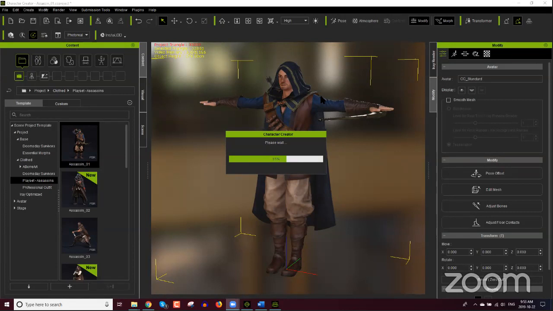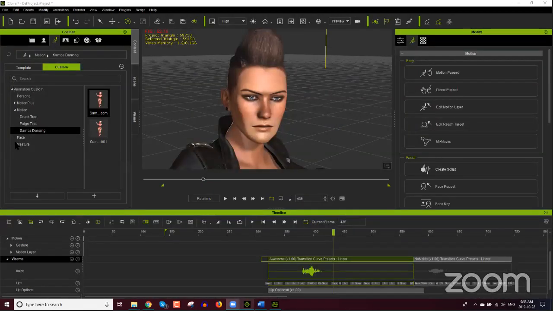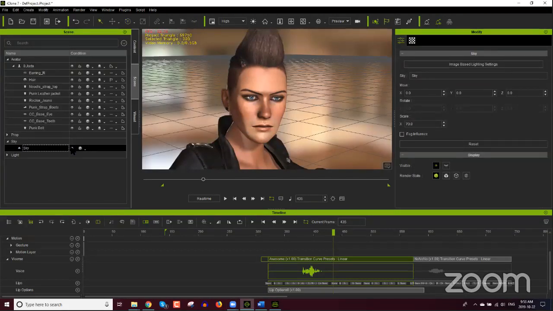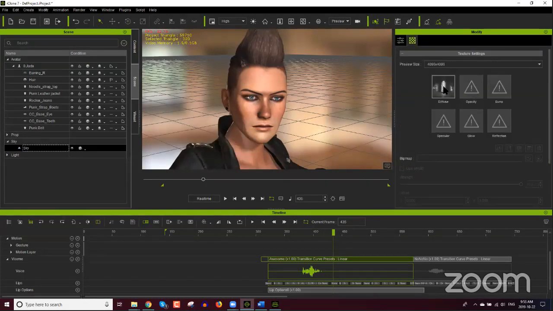Lenny asks, I have a problem changing the sky during a scene. So in your scene, Lenny, the sky can be found in the scene manager here. We have a sky right now. We can make it visible or invisible. If you want to change it, we just go to the material over here and change it to whatever map you want. You have to turn on the IBL. The IBL image is right now controlling the channel.